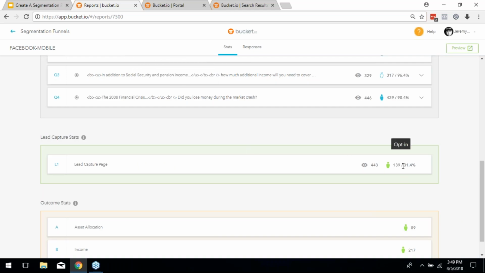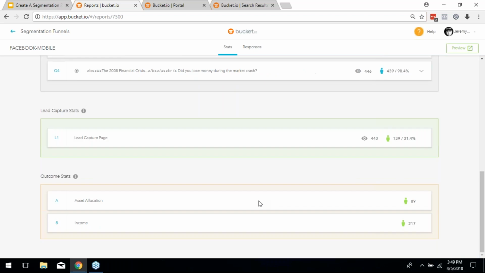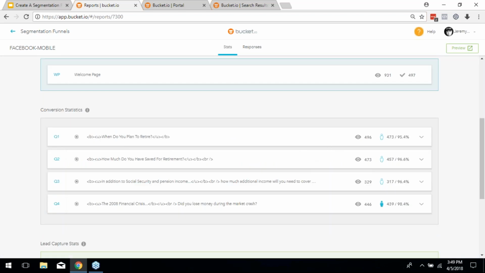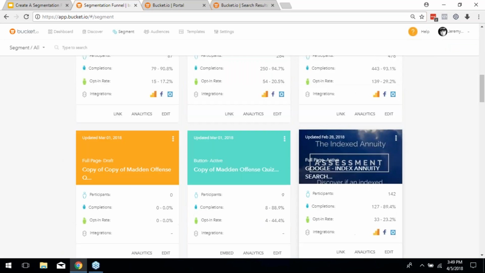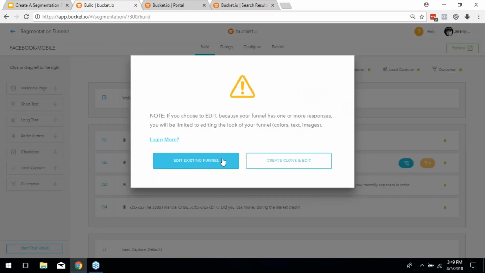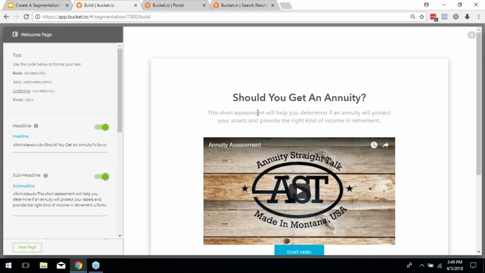And then you can see there's a significant 300% increase in conversions at the end. And the reason why is because, you just look at the numbers, you figure out, okay, if people aren't answering that question, there must be a reason why. And I'll show you what we did different, just so you guys can get an idea of what types of changes people will typically make to a funnel like this. So I'm going to hit edit existing. Let's jump over to this welcome page. What do you guys think we added here?